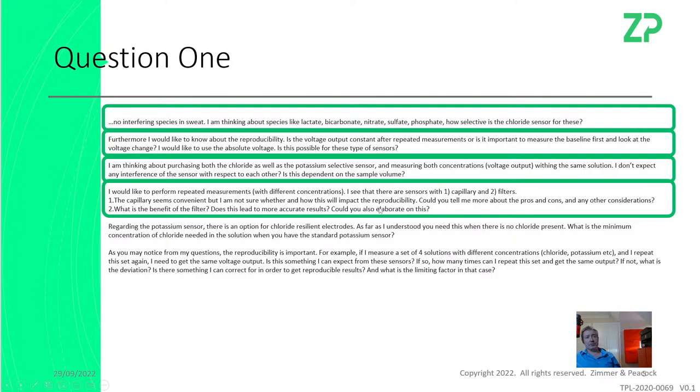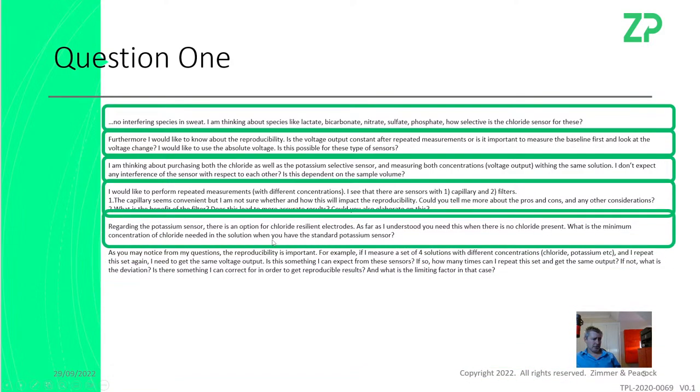They're also asking about different configurations. You could bring a sample to a sensor. You can have a sensor in a beaker. You can have sensors that you just pipette onto. You can have sensors that have capillary fill. You can have sensors that have microfluidics on them. So there's lots of ways of bringing samples to sensors, and I will touch upon that.